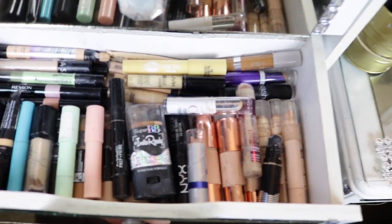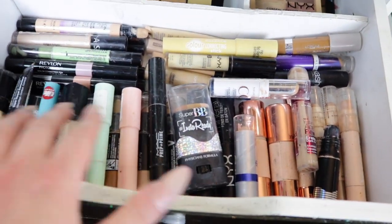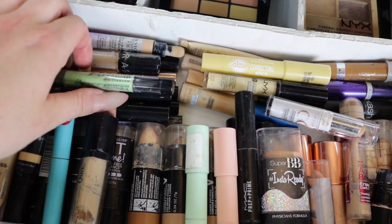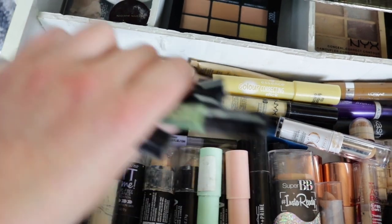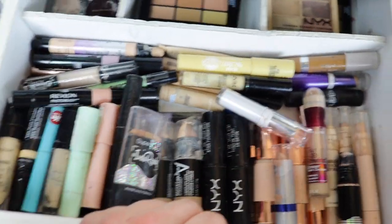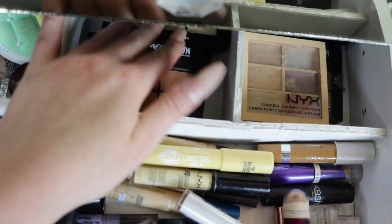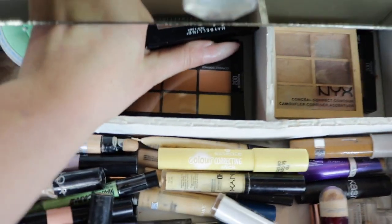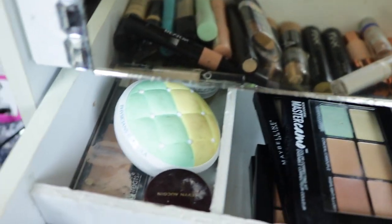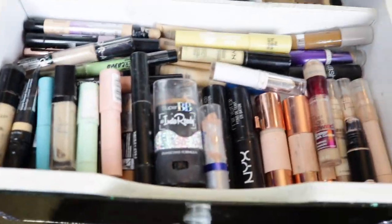This was one of the drawers I didn't show you guys — this is my concealer drawer. As you can see I have a lot of concealers: MAC, Marcelle, Sephora, Revlon, all these Master ones. Age Rewind is probably one of my favorites, Physicians Formula. I really like concealers. There's lots — all these palettes. In the back I have NYX, Kevin Aucoin, Physicians Formula, and Master. That's my primer drawer.